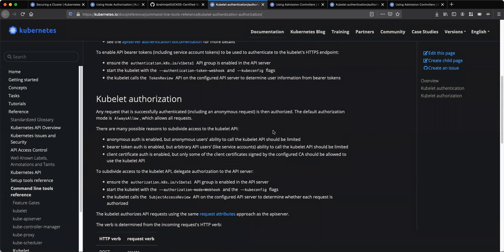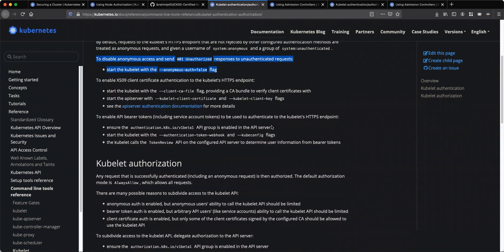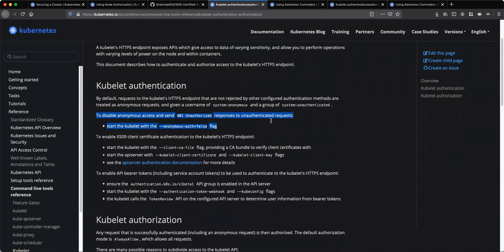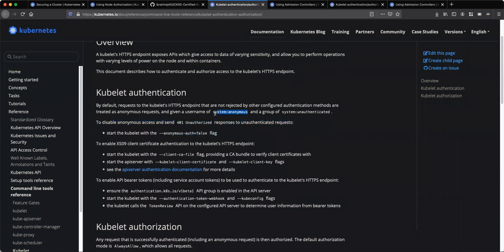That's why if it's anonymous, it's going to be part of the system:unauthenticated group. Oh, sorry, if it's authenticated, it's going to be part of the system:nodes group, not the unauthenticated group. And the system:nodes group comes with certain permissions, right?